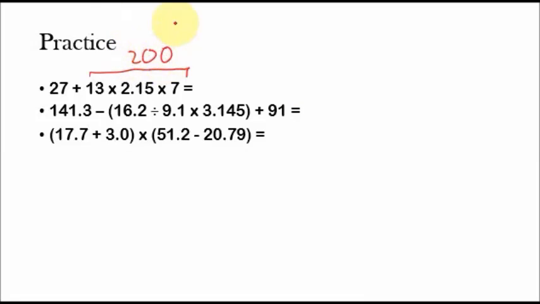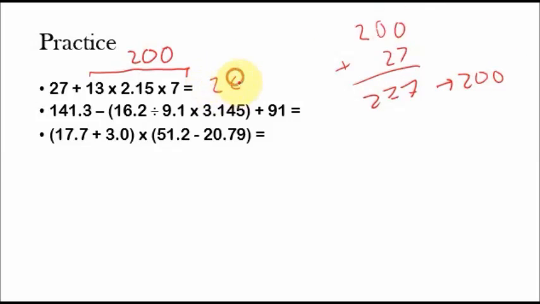Okay, so now that we're at 200, from here we have just 27 plus 200, so we're going to have to account for significant digits again. So when we add 27 plus 200, we're going to get 227, right? However, these digits here are not significant. Only the 2 is significant. So since the 2 is significant, our answer needs to be rounded just to 200, because this place value here, the hundreds digit, is the last place value that these numbers share in common. And even though there's not actually a digit here, it's just a 0, we just have to round our answer to just 200.